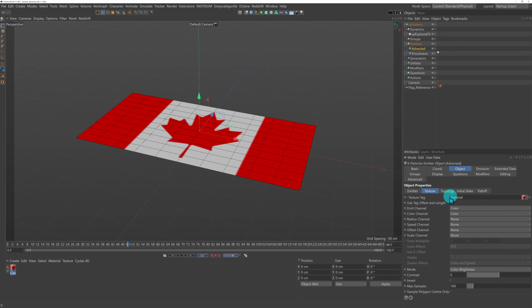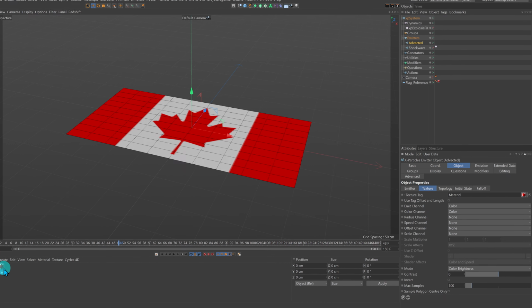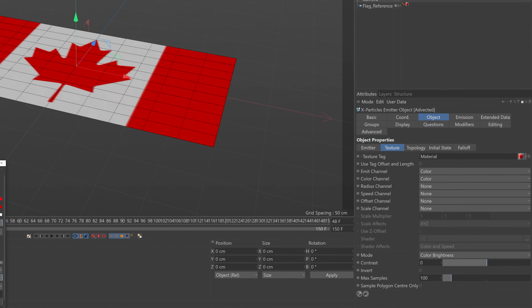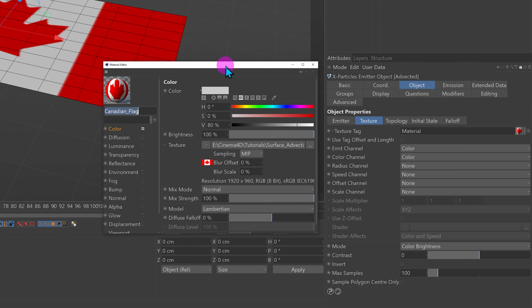Now that we dropped our material tag into this field, we've unlocked these parameters. So I'm going to lock this for the moment, and I'm going to bring in my Cinema 4D material. Let me just bring this over here. On the left, we have the channels for the emission. So you can drive the emission with your material tag and your color, your radius, your speed, offset, and scale.